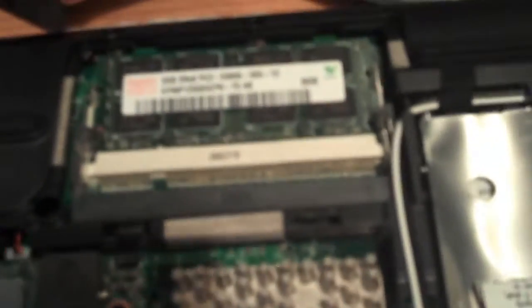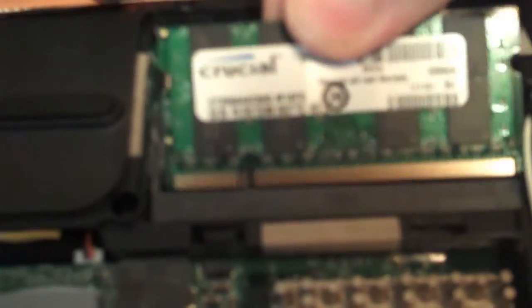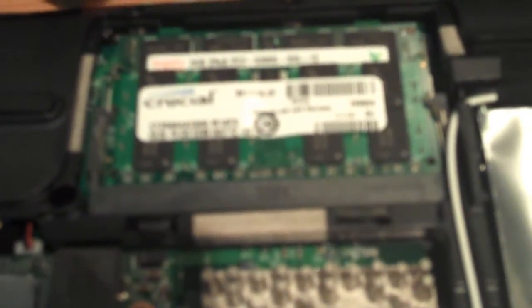I've taken the 1 gig out — you can see it there lying on top of the towel. This is the one I'm putting in from Crucial. There's a slot there. I put the 2 gig I took out from the top back into the bottom slot, and the Crucial one goes into the top slot. It's spring-loaded so you just push down — and that's it, that's the upgrade done. Hopefully anyway. The original is made in Korea, the Crucial one is made in China — it may work, it may not. But that's how you do the RAM upgrade on the 6920.